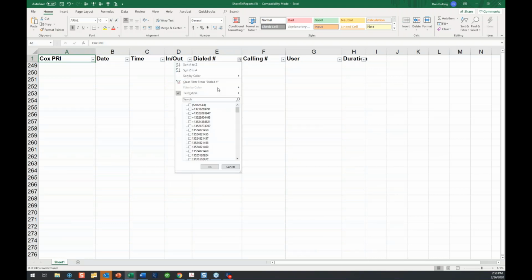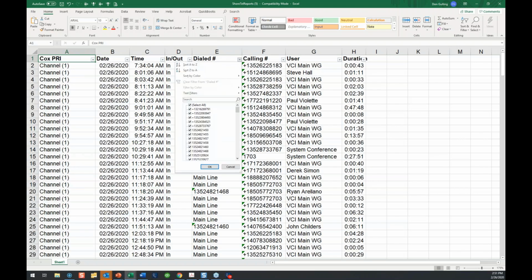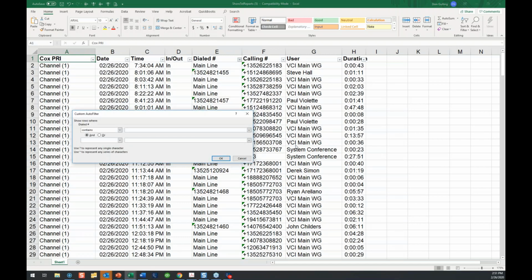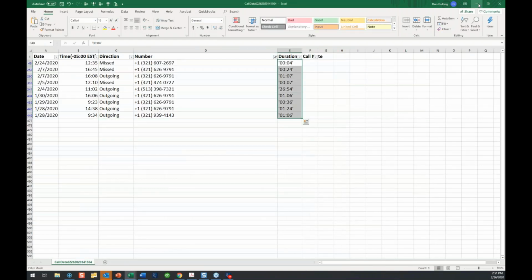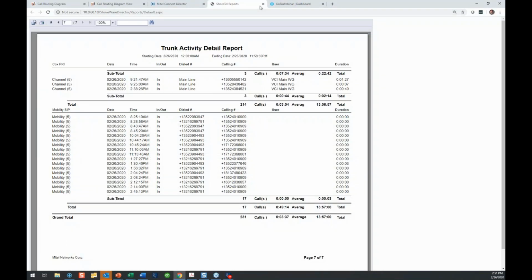That's my cell phone. Let's see anybody that dialed 1460, and I can see there was 3 calls made to 1460. Those are inbound calls. As you can see, they're calling from here into John because it says inbound right there. So that's a good way to get some basic reports out of the system without using Brightmetrics if that's what you want to do.